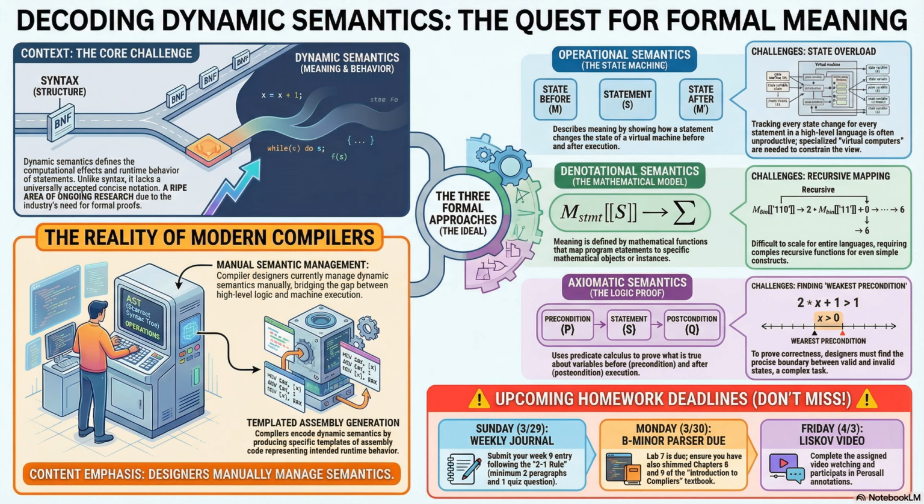The first approach researchers take is to really lean into the physical reality of the machine itself. If we can't use natural language to define what a statement does, maybe we can just watch the hardware. And this is operational semantics. You can think of it as a very rigid state-machine approach. You figure out the meaning of a programming statement by looking at the exact state of the machine right before the code runs, and then looking at the state of the machine right after it finishes. Okay, so just before and after. Well, yes and no. If you collect all of those minute state changes throughout the execution of an entire program, you have completely defined the program's operation.